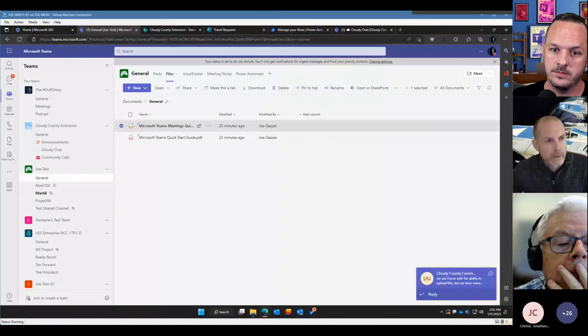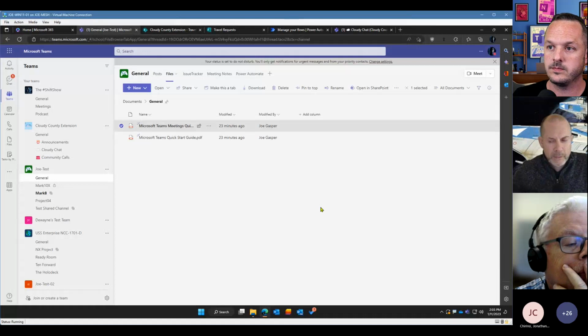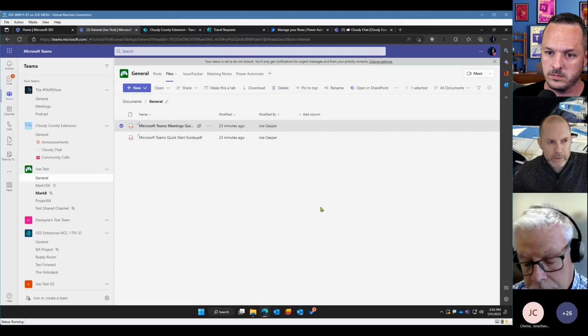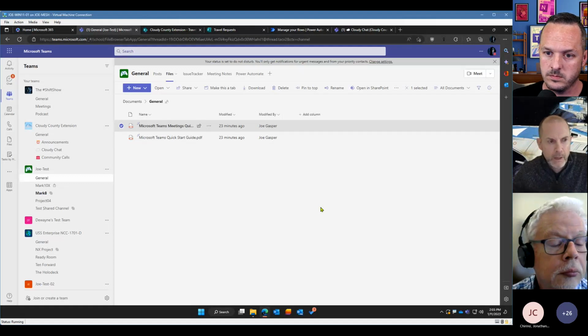Sure. Let's go with this one. Now this is something around permissions and capabilities around managing the files and who has permissions in a Microsoft team to modify your files.